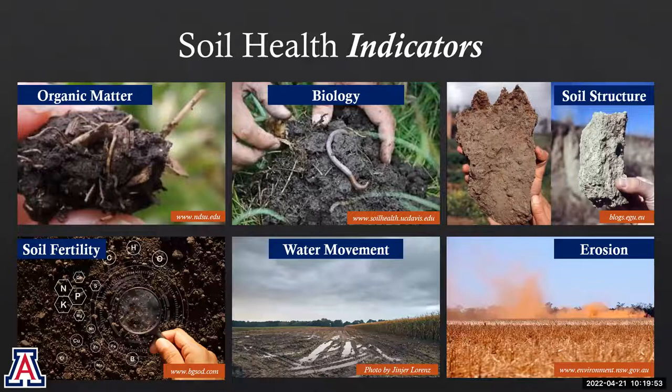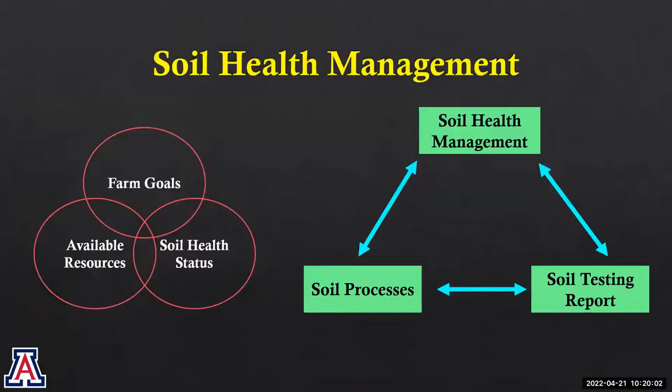Our indicator is erosion. I see that every day, and I feel bad about it. But we have to keep calm, right? So the way I think soil has benefit is this: it won't be only testing soils and artificial processes and trying to figure out what it can do. It also depends on what the goals of the farm are, what we have available, what the current status is. So it should build on that.